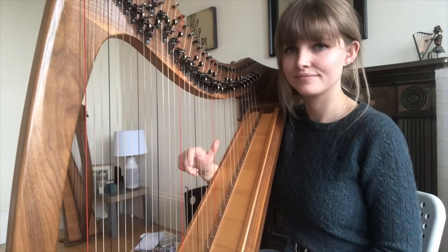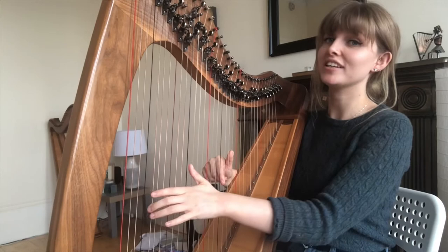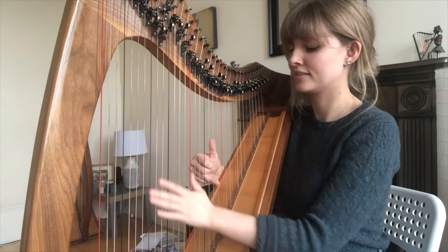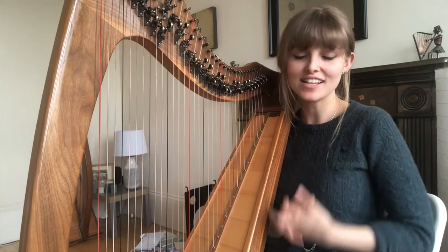Same thing. C, A, A. Back to the B, G. Jumping Geordie, it's tune. So let's go from the very start.